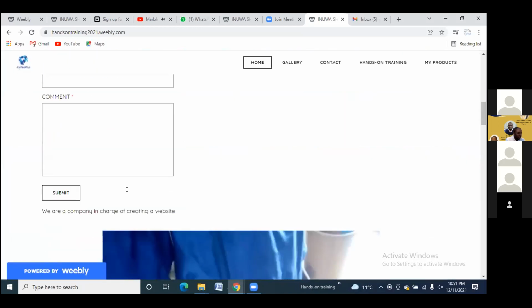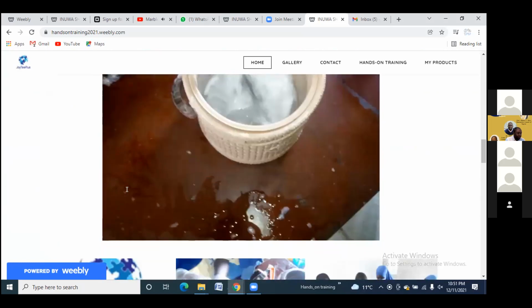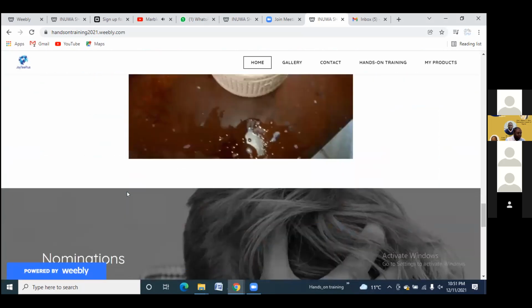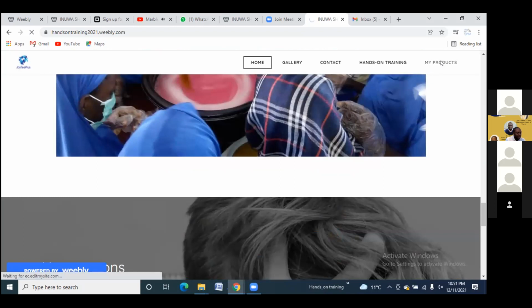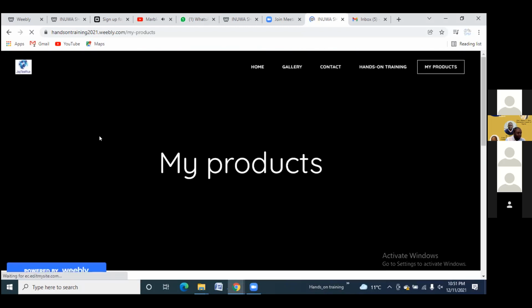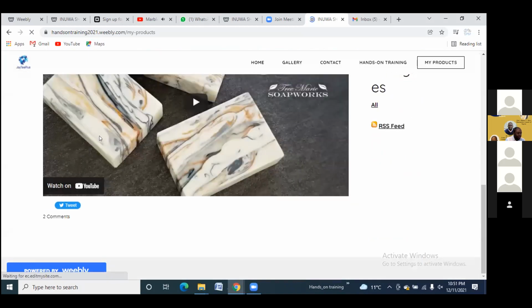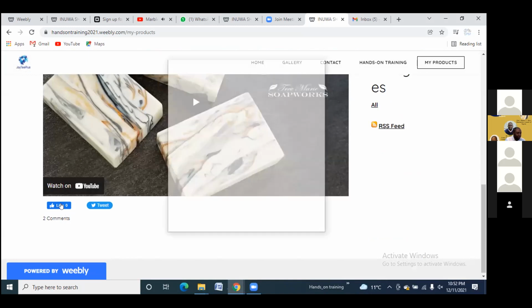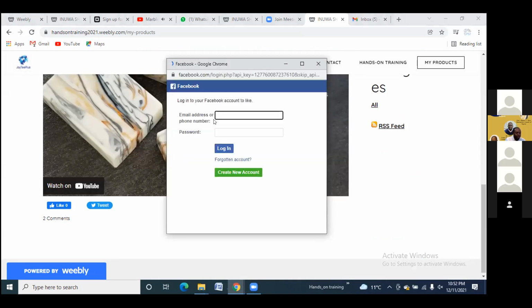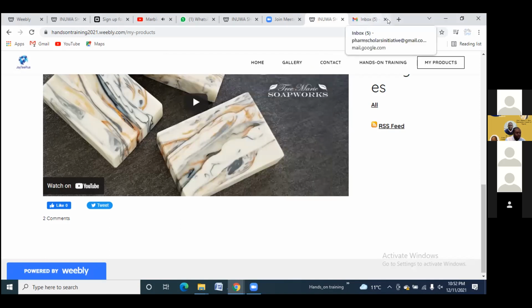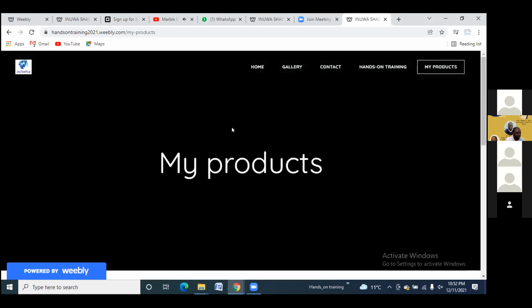A blog, people can interact with, while other standard pages, people cannot interact. Oh, sorry, my products. So that's how this blog is. You can see too. So if you have a Facebook, you can attach it here. And you see it asking me to put my email address or the Facebook address. Then if I like it, it will automatically show in the email. So let me click here, close. So that's how a blog is in a website if you create it.